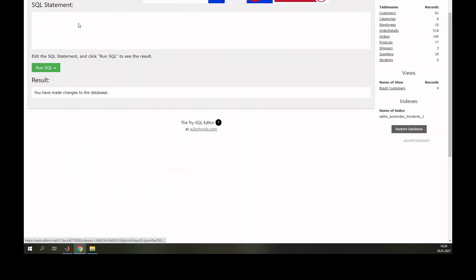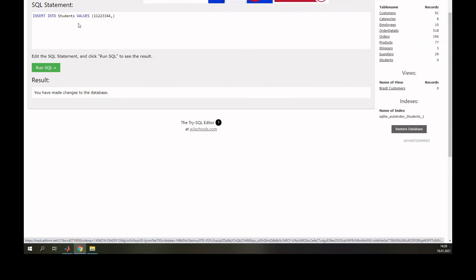So I have to write insert into students values. It's like a normal sentence. And then I can write the values which I want to enter. So the ID, for example, I give ID like this. It's dependent on the type whether you have to use the single quote or not.